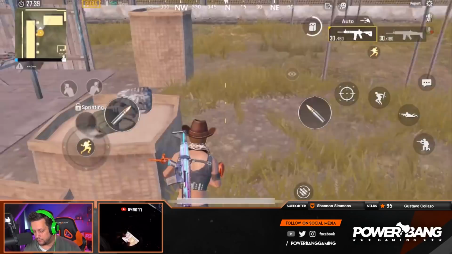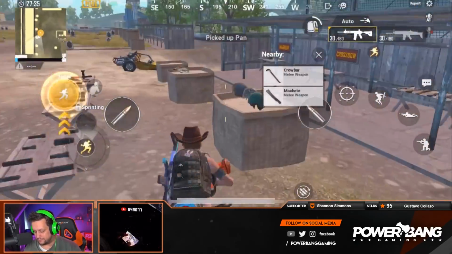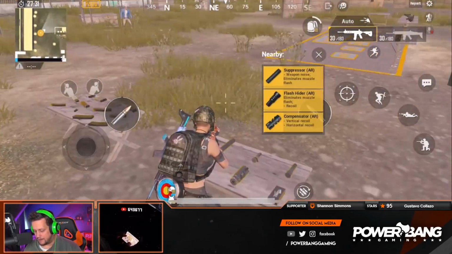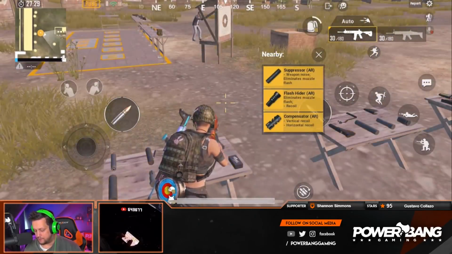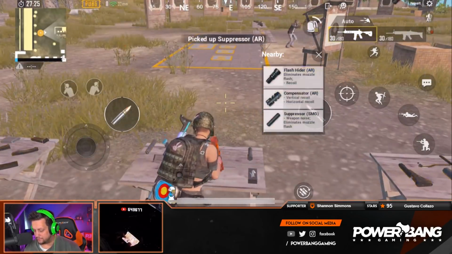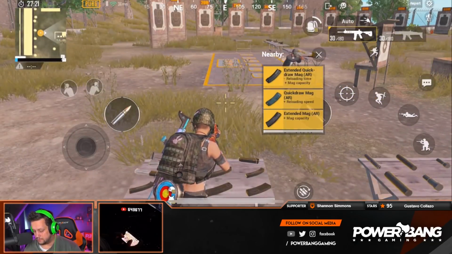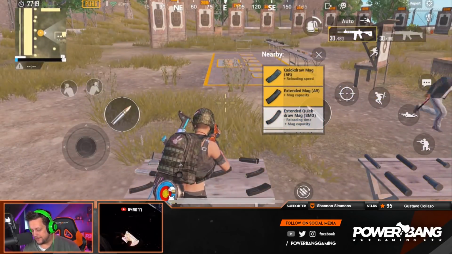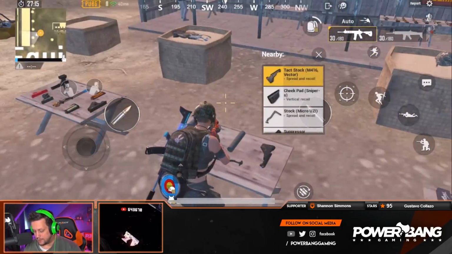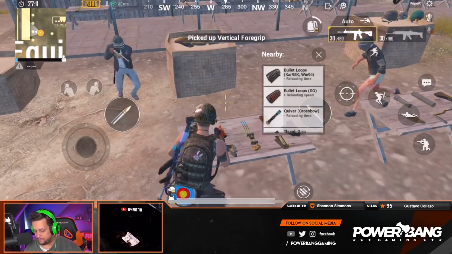But let me go real quickly, grab a little bit of gear here. Everybody needs a pan in training. Everybody needs it. It's just a thing. Gotta have it. All right, so we'll grab, oh, I don't know, suppressor. And another suppressor. Beautiful. Give me that extended quick draw. Then we're gonna go dink around in training here in just a moment. All right, so we were pretty much geared up here. We'll grab tack stock for one, and then we'll grab a half grip, and we'll grab a vert grip.